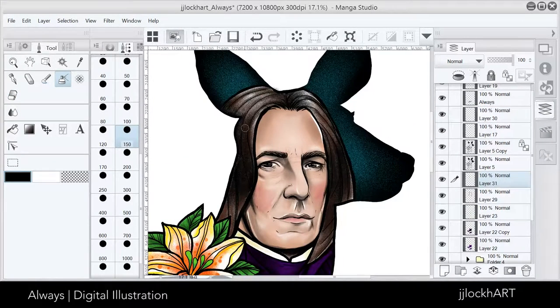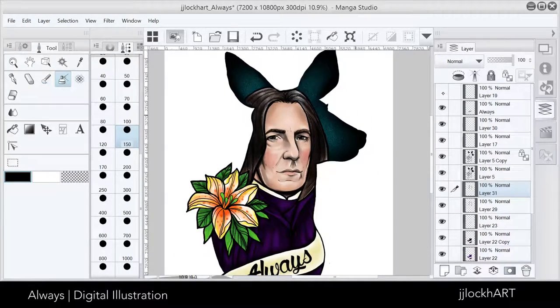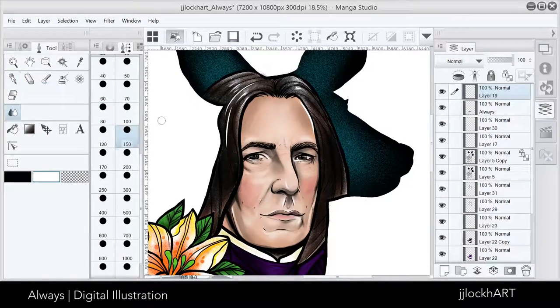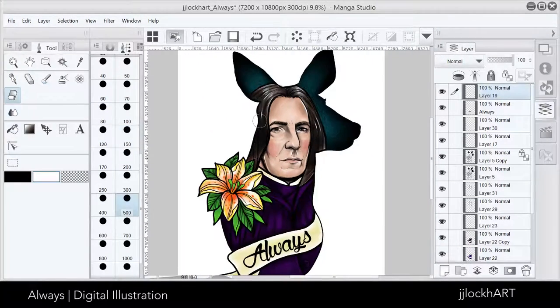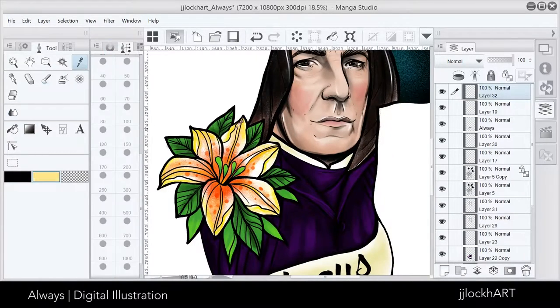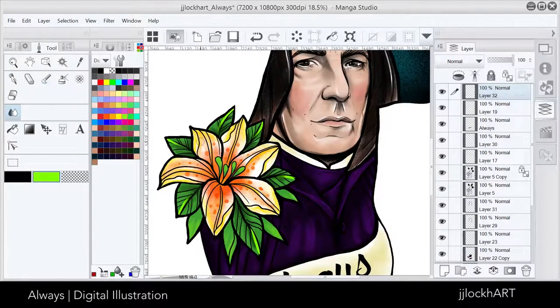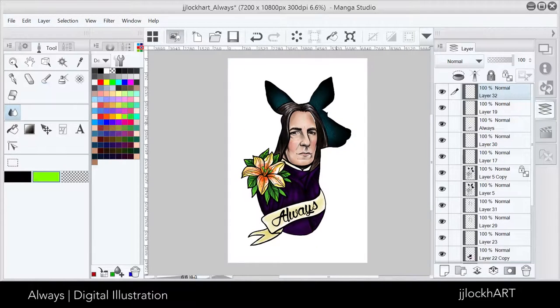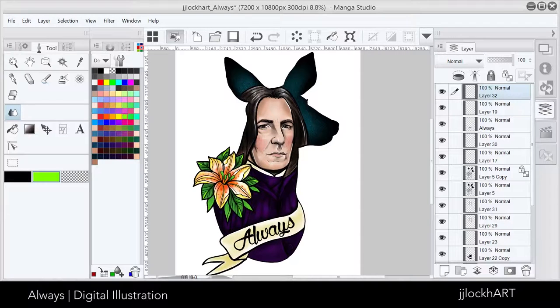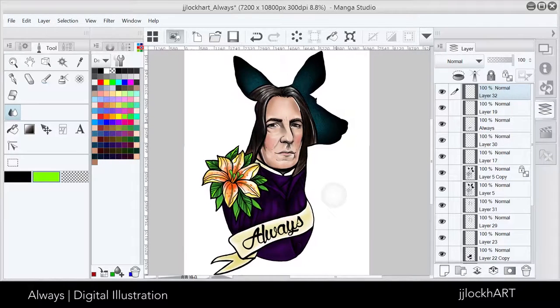While I zoomed out and looked at the overall picture, I noticed that his hair was looking a little too brown and it's more black, so I added a little bit more shadow in there. And then I added some highlights, and adjusted the highlights a little bit. And that's the finished piece. Oh, wait, I go back and add a little bit of highlights to the leaves too. That's why I love to pull back, so that I can see if there's anything missing from the picture. And that's it. Thank you so much for watching.